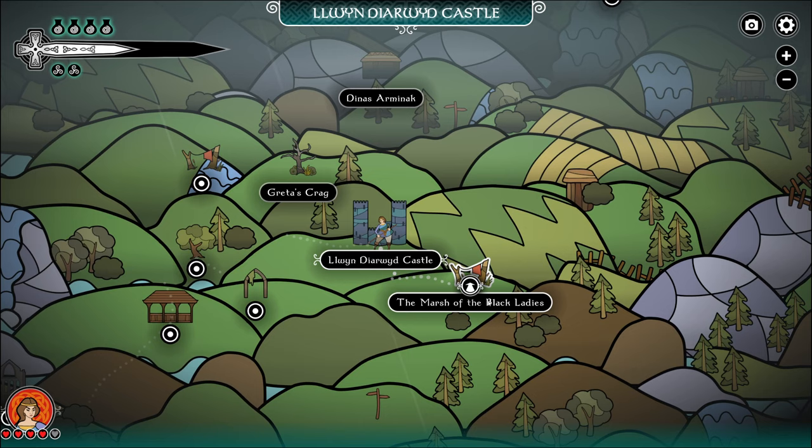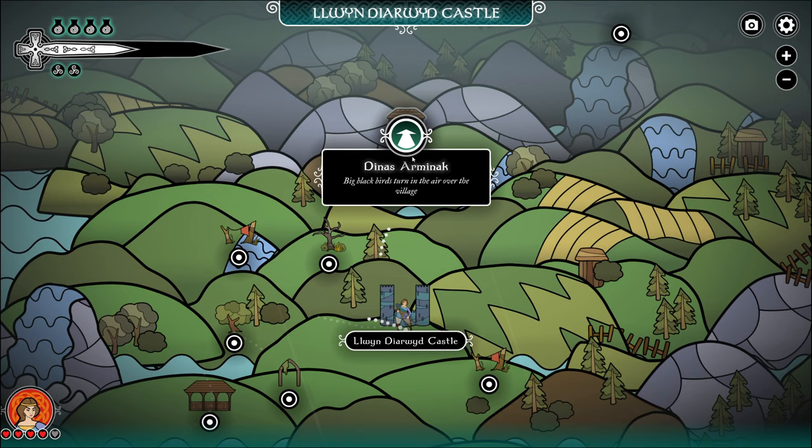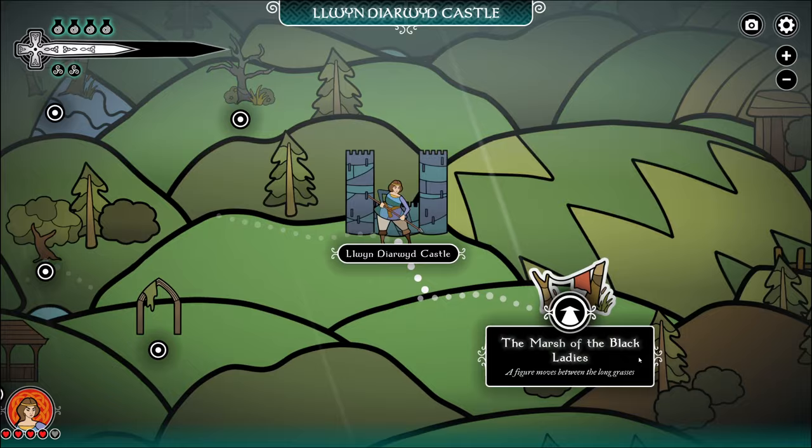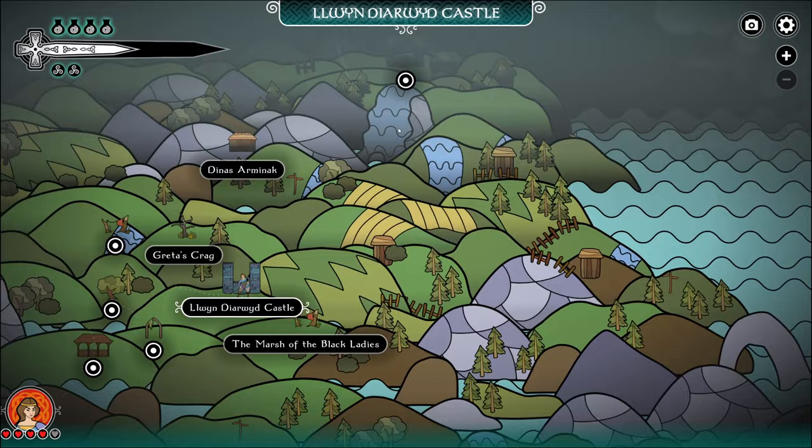I want to check out the marsh. Why would we go there, though? Seems like ultimately we would want to get to the village. The village, but there's black birds overhead. Could go to the fen. I want to check this out. The Marsh of the Black Ladies. Can I? So this is overall. Oh, neat.